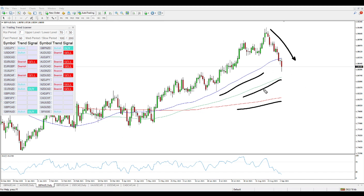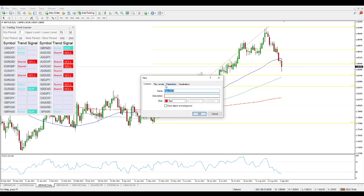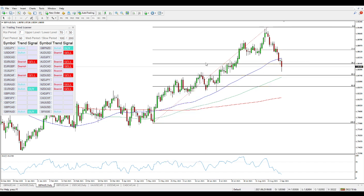However, the overall trend here looks very, very strong. And it actually may be worth noting that you do have some interesting levels to talk about here. Let's actually draw a fib. So I'm going to do this. Let me change that to a better color really quick. I'm going to change that to black. And there we go. So I do want to point out this.